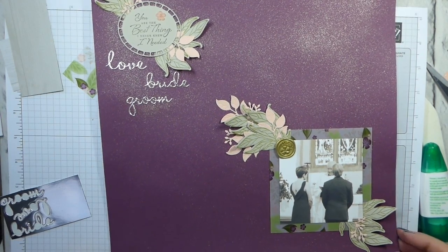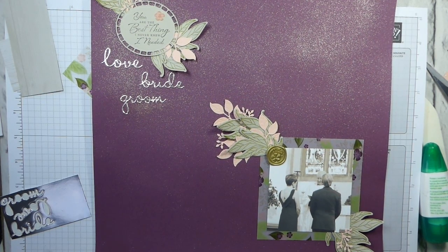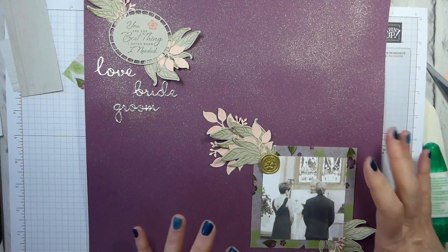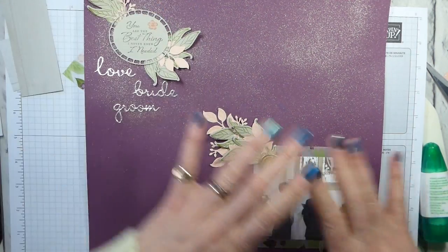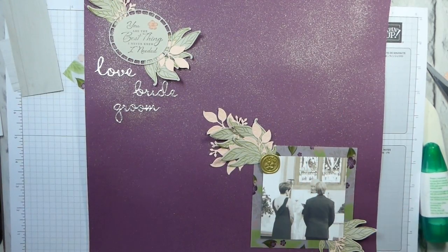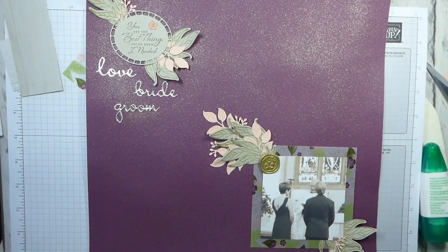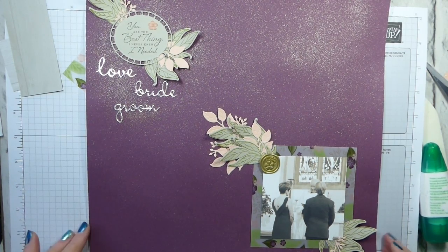And that is actually where I'm going to leave it. Trying to take a photograph of this is going to be quite interesting, but what I hope it has shown you is that you don't actually need to go mad with your supplies when you're doing a scrapbook page. You can have a nice small photograph, simple page, and I've just balanced the two areas by having some cluster here, some cluster there, and they're sort of diagonally together but not next to each other, if that makes sense. I may come back and change this to gold because it's going to start irritating me, so you may find that when you see the photographs that it's in gold, but otherwise I'm really pleased with that.